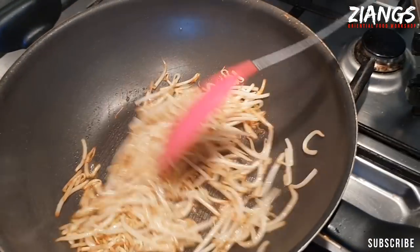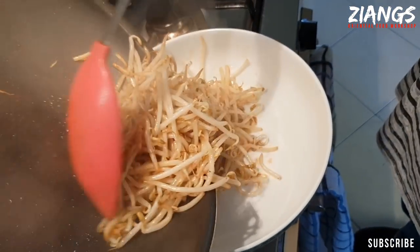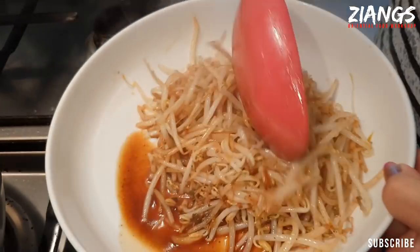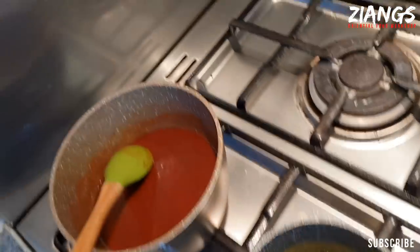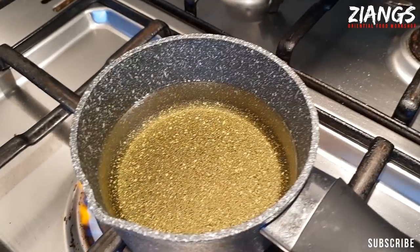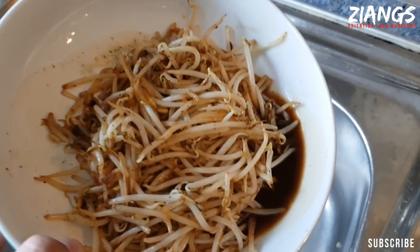You'll need a separate bowl because you need to put the bean sprouts into it so they can sweat — you need to get rid of all of that juice. A lot of that juice comes off and in most takeaways it's actually drained away, believe it or not. We would thicken that up and use less seasoning. But most takeaways drain it off. Now we're about to start cooking the meat — you need about five or six slices of each, and that goes into the hot oil. It'll take about two or three minutes.